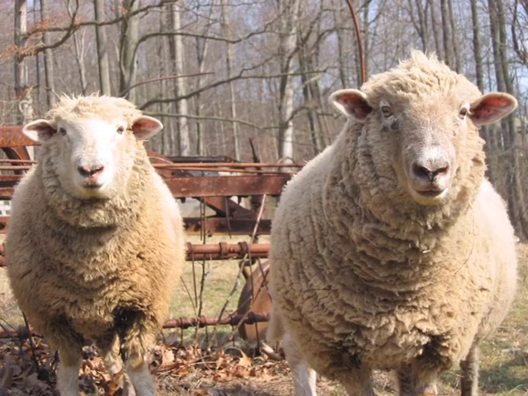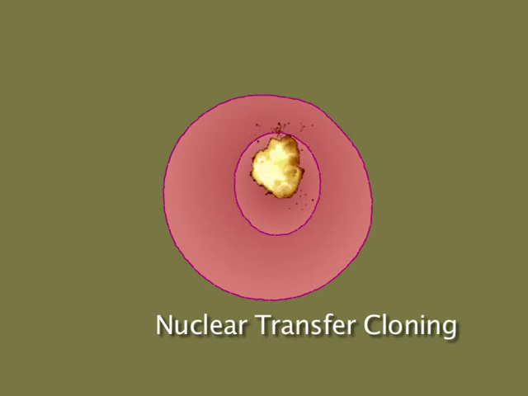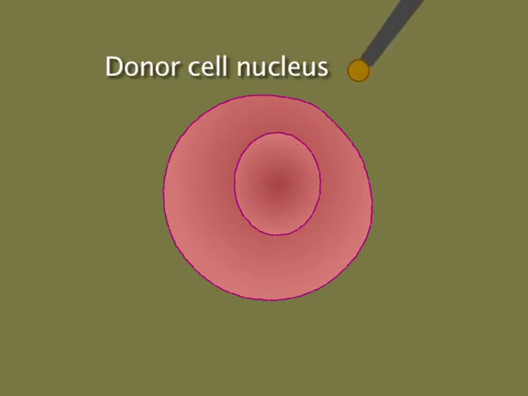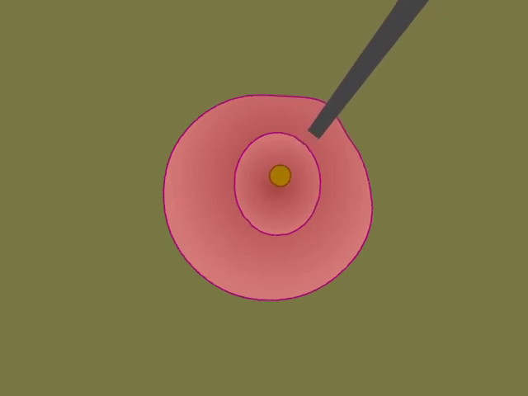Don't confuse this type of cloning with cloning by nuclear transfer, the type that produced Dolly the sheep. During nuclear transfer cloning, an egg cell is obtained and its nucleus destroyed. The nucleus from a somatic cell from the donor animal is obtained and implanted in the enucleated egg. The resulting embryo can then be implanted into a surrogate. However, the success rate for this type of cloning is very small.